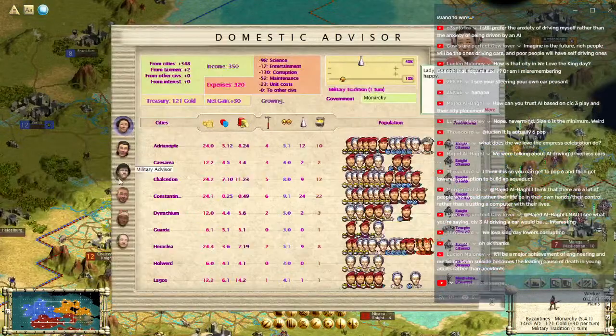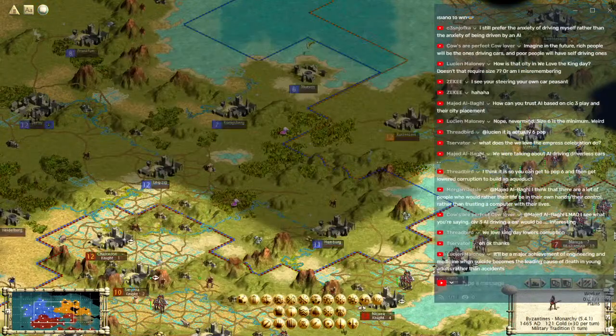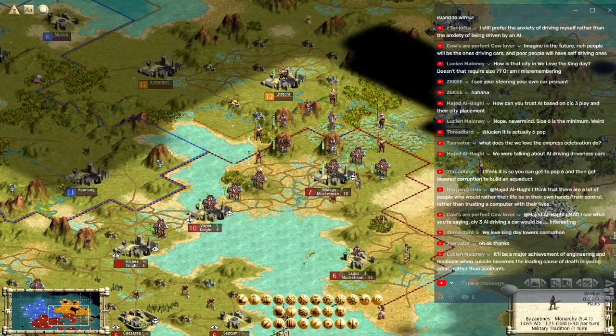Okay, how many knights do I actually have here? 32. That's pretty good. Okay.